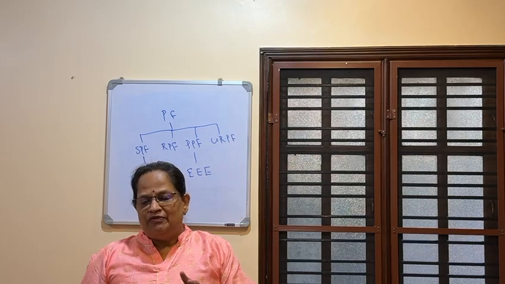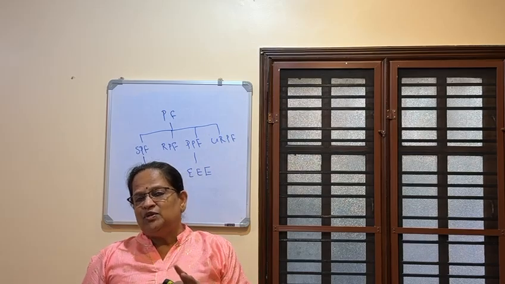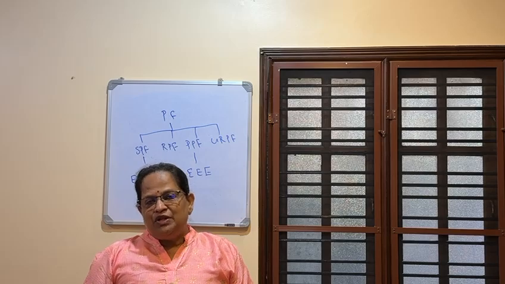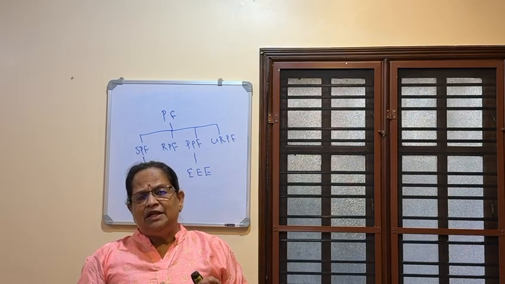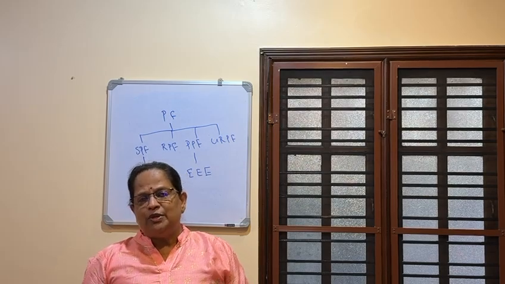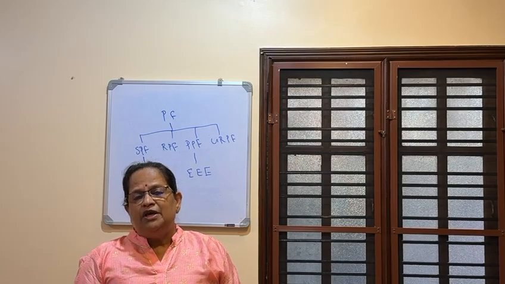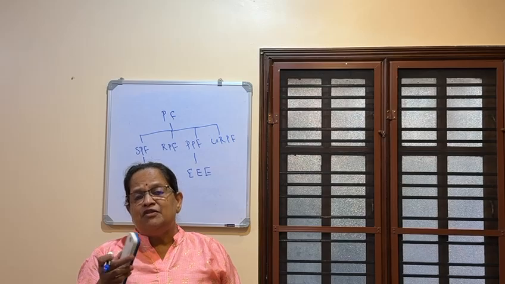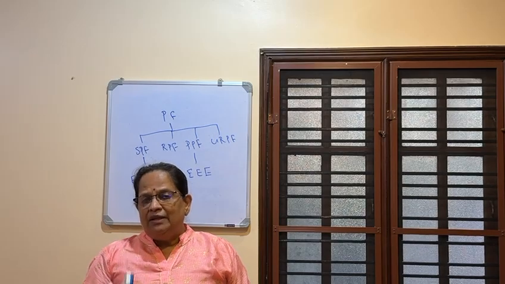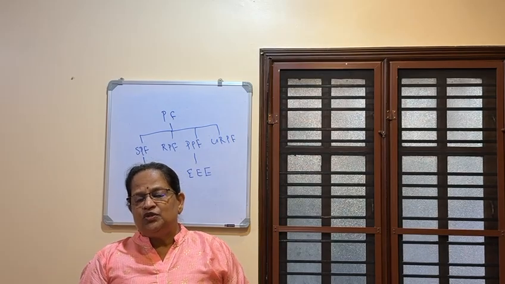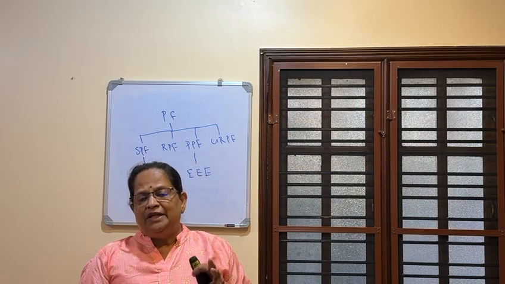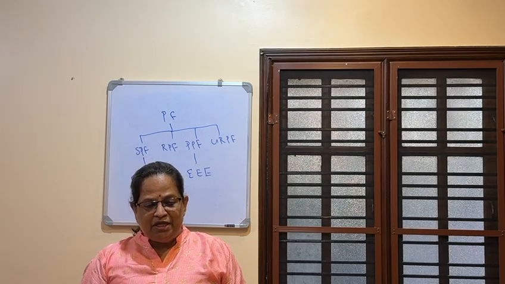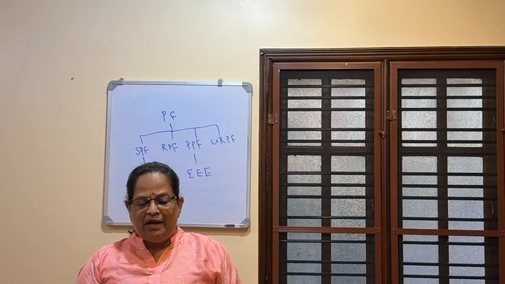Now Recognized Provident Fund, the term recognized means it's recognized by somebody. Now who has recognized? Commissioner of Income Tax. So when a private organization starts a unit with more than 20 employees, they will start a Provident Fund. It will be known as Unrecognized Provident Fund, because they have to get the recognition from Commissioner of Income Tax. Then it will become Recognized Provident Fund. So this Recognized Provident Fund means it is approved by the Commissioner of Income Tax. This is mainly for the private sector, autonomous bodies and public sector undertakings.